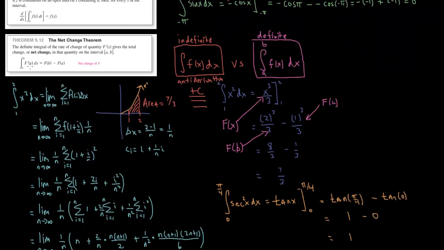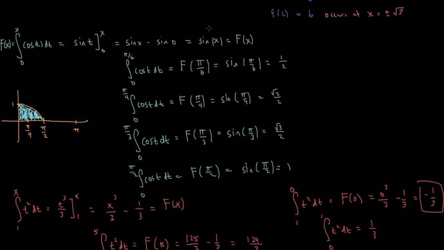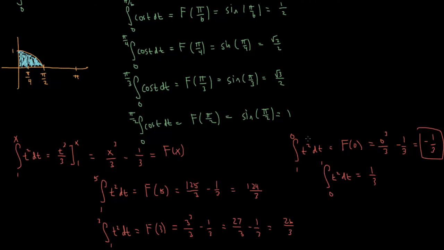So let's verify that. We already have two accumulation functions. We have the accumulation function capital F of x equals sine x. So the second fundamental theorem of calculus tells us this: capital F prime should equal cosine. So let's see. Capital F prime of x equals what? Well, d over dx of sine x equals cosine x, which is exactly where we started, and that's what the second fundamental theorem of calculus guarantees, rather.